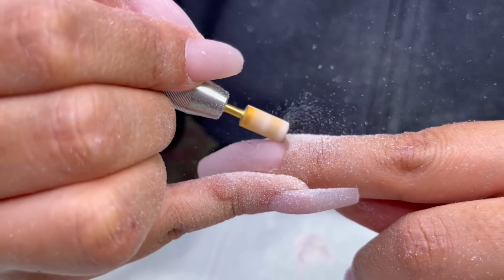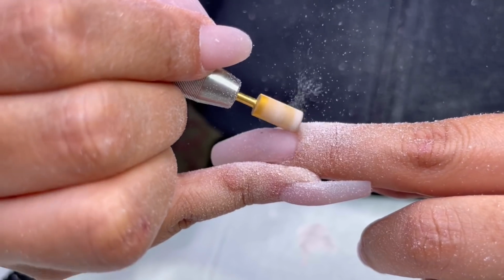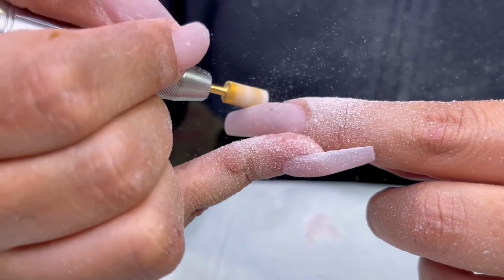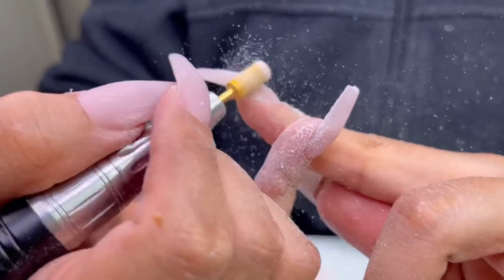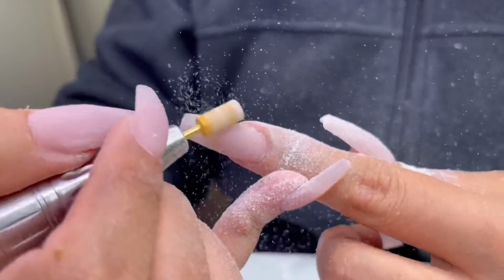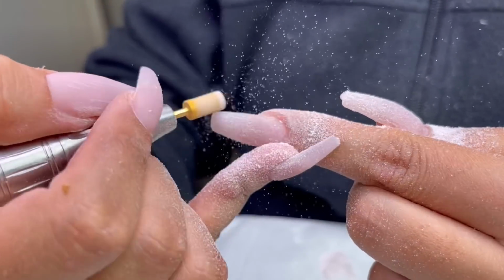You will cut somebody here and there. All you can do is just say you're sorry and just keep it moving. It just happens. But that's why I try to use my e-file at a low speed. That way I can try to prevent cutting anyone.